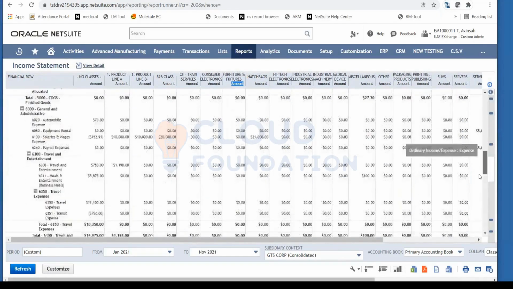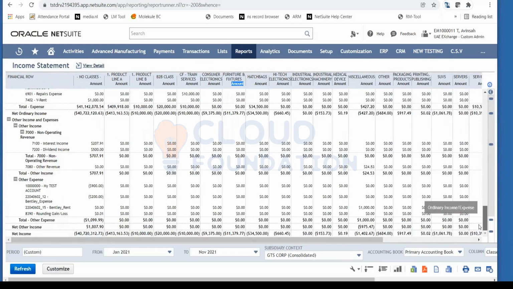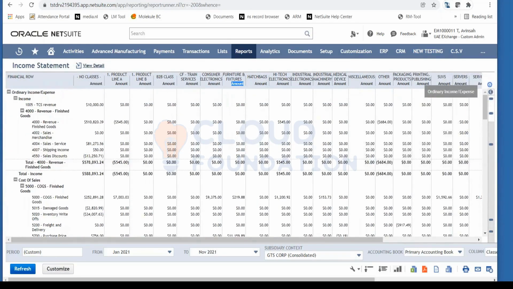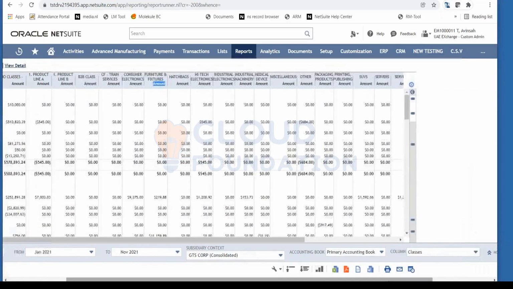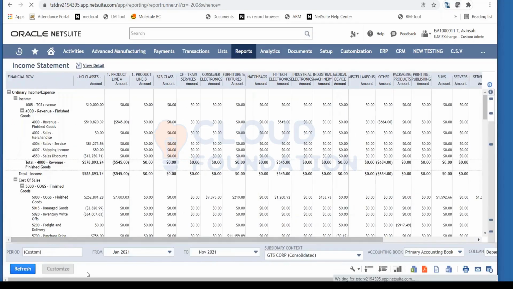This is like a blessing in disguise for all the accounting people, where they have to review the accounting or income statements by different dimensions, as they have to prepare it in Excel and use pivot tools and all that stuff. But here, based on a single click, I can just change my overall visualization of my report. Let's say I want to see this by department. I can select department now and reset.